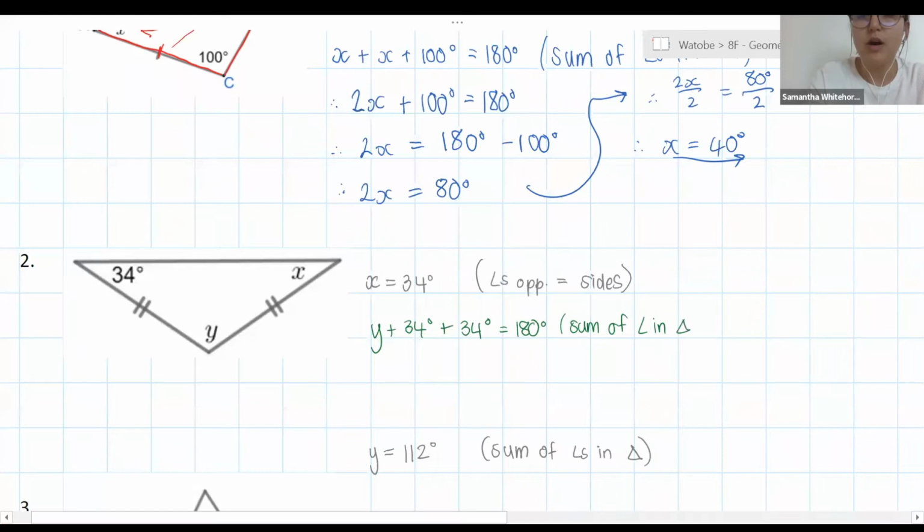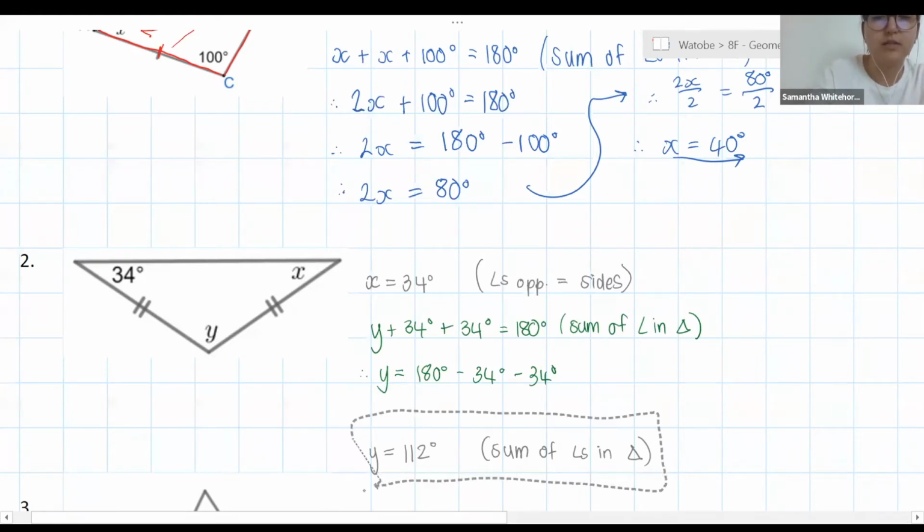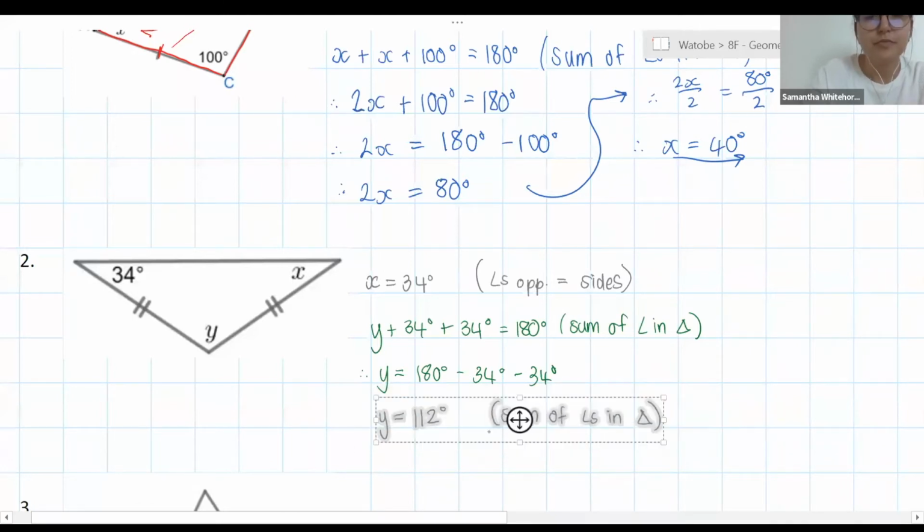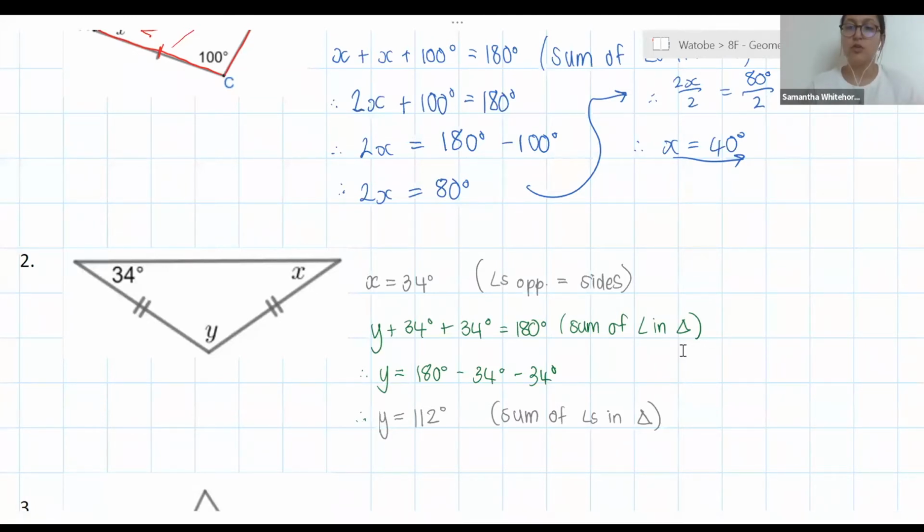And so if you are feeling more comfortable or you need to show the working out because that makes you more comfortable, go for it. That's absolutely fine. Because then we know all we're doing here is using our inverse operations to get y is equal to 180 minus 34 minus 34. And that gives me exactly the same answer as what I got, which I'm just going to move up. I overestimated how much space I would need. So we end up at exactly the same answer. If you're comfortable going straight to your answers, do it. If you're not, rather show your working out so that you can avoid losing marks unnecessarily.